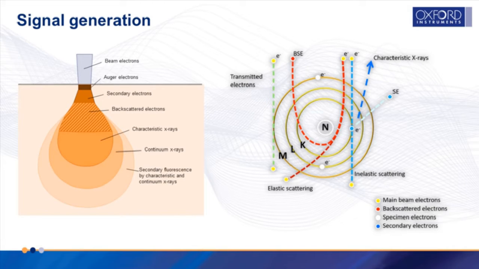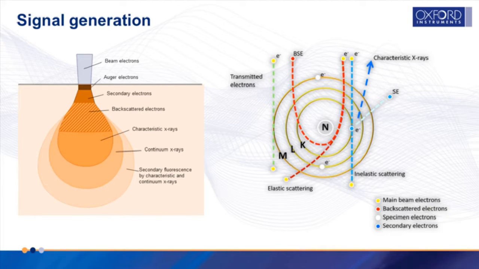These signals are generated from the full volume of the specimen beam interaction, but you can see from the onion diagram on the left they are only able to escape the sample and be detected from certain depths. One type of electrons detected from biological samples are backscattered electrons, which are main beam electrons that have had their direction of travel changed by passing close to an atomic nucleus, resulting in them being scattered back out of the sample. Backscattered electrons are high energy and thus able to be emitted from deep within the sample.